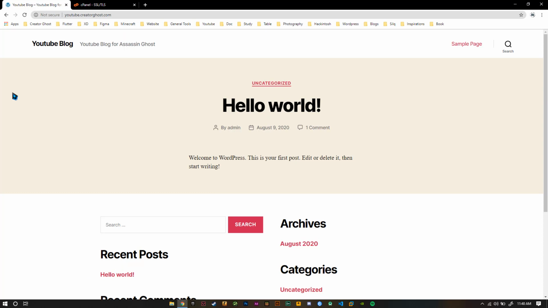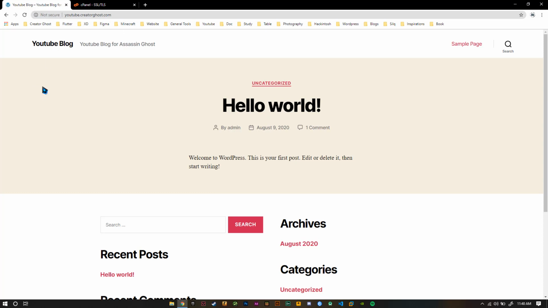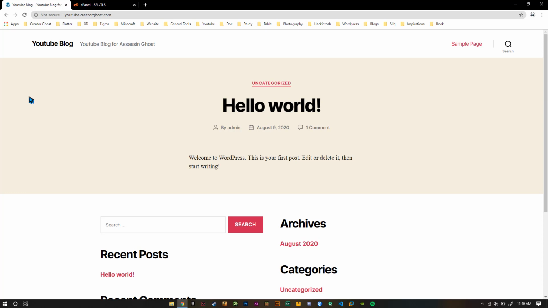Definitely this is something you don't want on your site, because sometimes Google Chrome, just thinking that this site is not secure, will block the site and give you an error. For example, if a user is visiting your site, he will get an error and Google Chrome will say "Deceptive site ahead, it might contain malware and other stuff." This will have a very bad impact on your user, and he might just leave the site and not proceed. For that, you need to make sure that your site is secure so a user can feel confident browsing your site. For this you need one thing, and that is an SSL certificate.